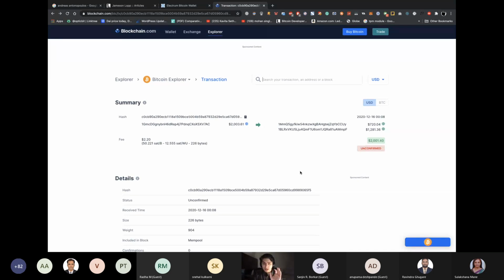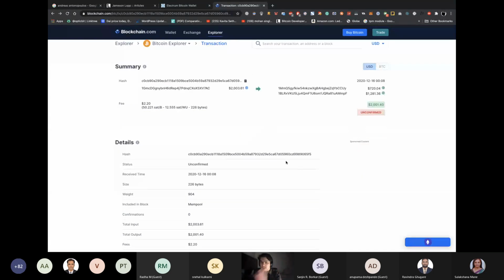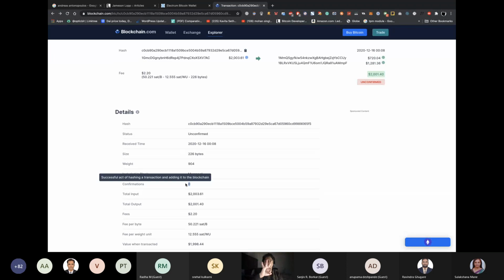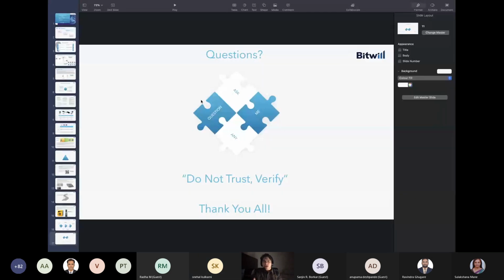Until the block miners tell you that this is a valid transaction, they will give you confirmation here. So at least wait for 3 confirmations. Suppose you have to pay me $10 and I'm giving you Bitcoins. Once I give you Bitcoins, wait for three confirmations here, then only pay me and go. Otherwise, you'll be scammed. I can double spend and cheat you. So these are the tiny bits of things that you have to take care of while trading.